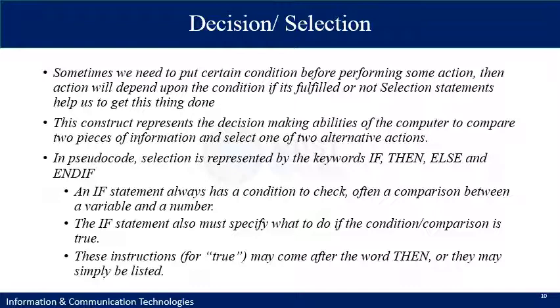So in pseudocode, selection is represented by the words if, then, else, and end if. An if statement always has a condition to check, and often a comparison between a variable and a number. The if statement also must specify what to do if the comparison is true, and these instructions for true may come after the word then, or they may be simply listed.